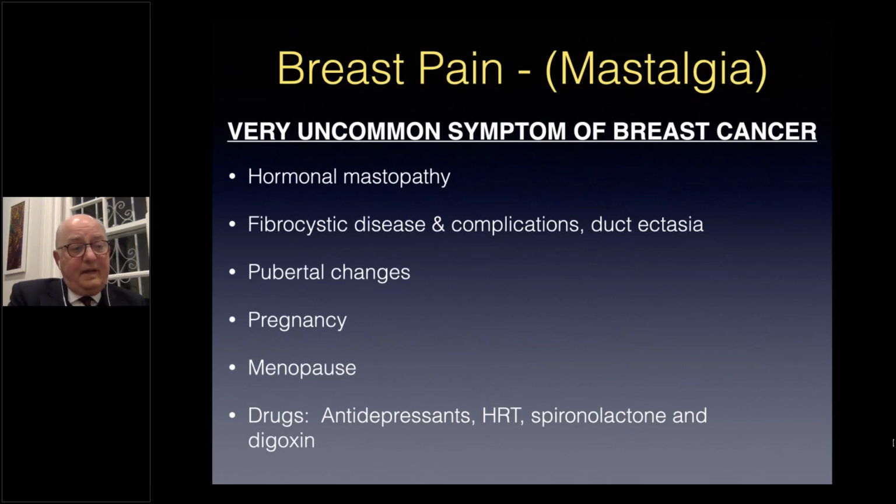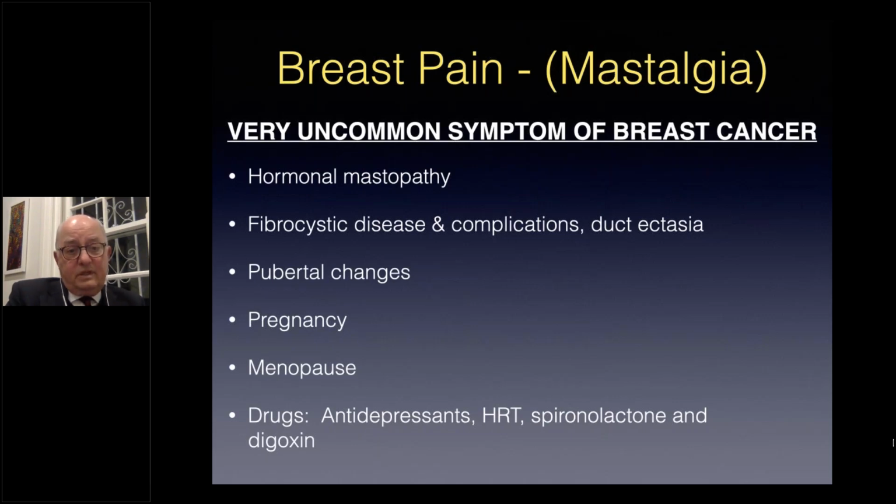Now, I think if we start with breast pain, which is really a very common presenting symptom, both, I'm sure, in your practices and what I see, or mastalgia, the first thing to keep in mind is that it's a very uncommon symptom of breast cancer. It's usually associated with the underlying pathologies that you can see there: hormonal mastopathy, fibrocystic disease, and really the complications of fibrocystic disease, such as cysts which become inflamed and tender, or ductectasia, pubertal changes, pregnancy.